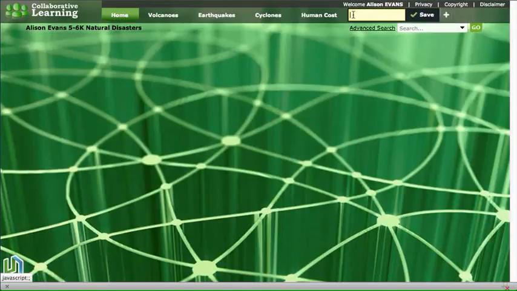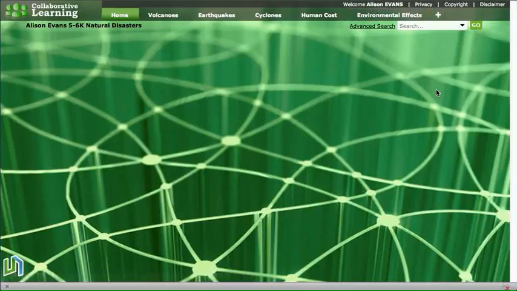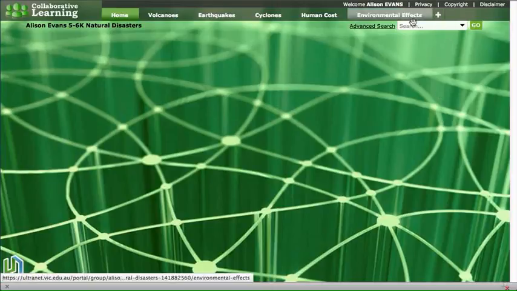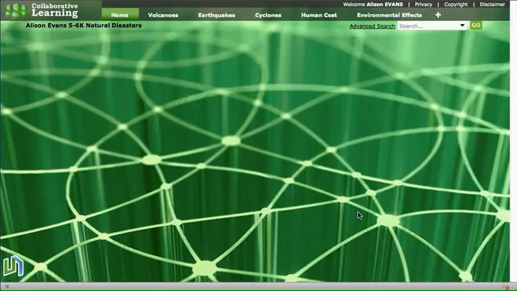And my next page is going to be about the environmental effects. So I'm very careful to spell that correctly, because this is a published work, so we want to make sure we have it spelt correctly. Click on save, and now I've created the pages for my space. If I wanted some further pages, I could add those later just using the plus sign. So that's how to add pages to your spaces.